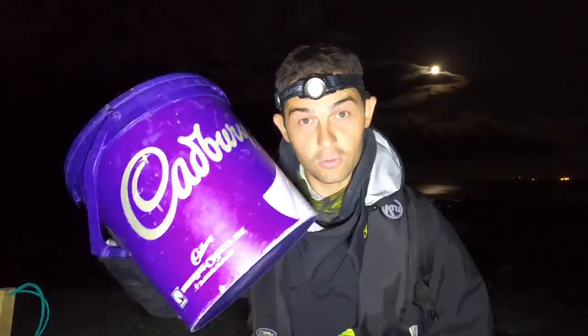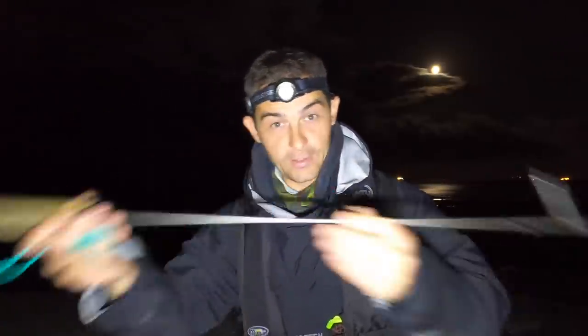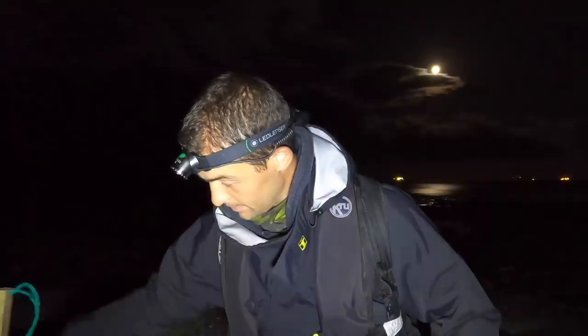I have my new chocolate foraging bucket. Unfortunately my last more clear one - I had that one for ages and I took my little lad foraging with it and he threw it on the rocks and broke it. And I have my trusty spear, Brittany. Let's go and see what we can find in the rock pools.